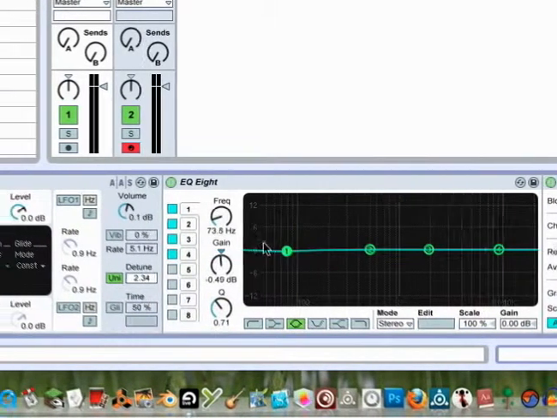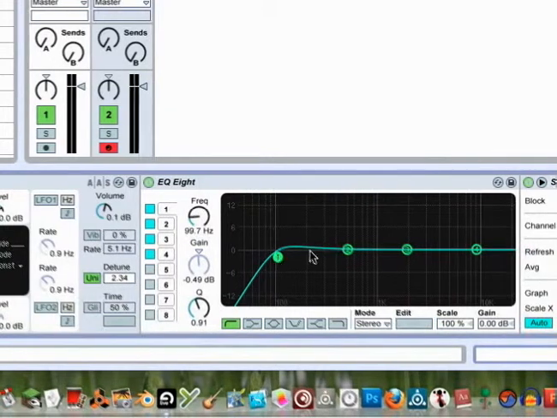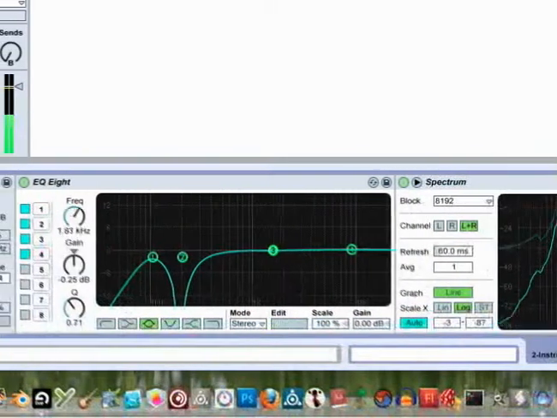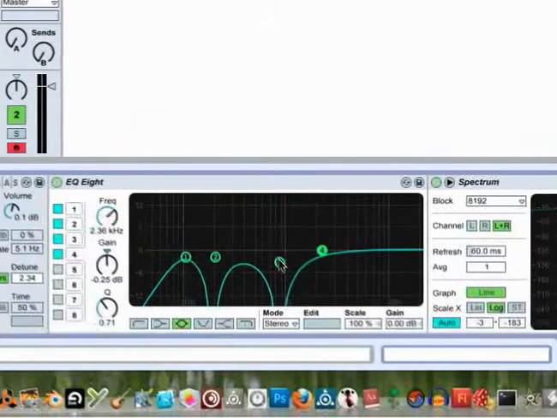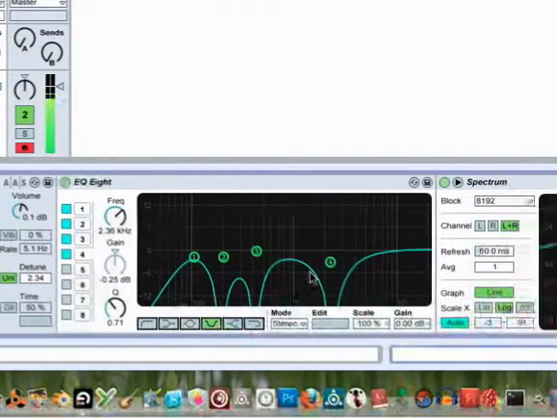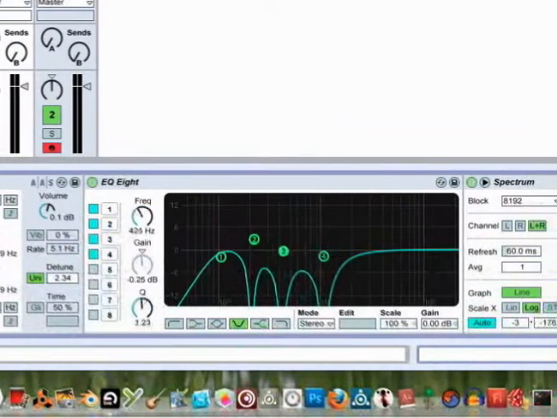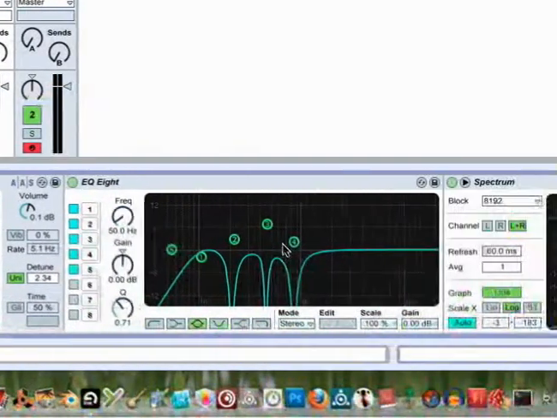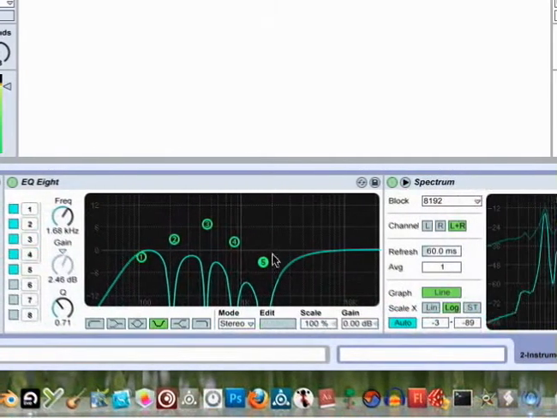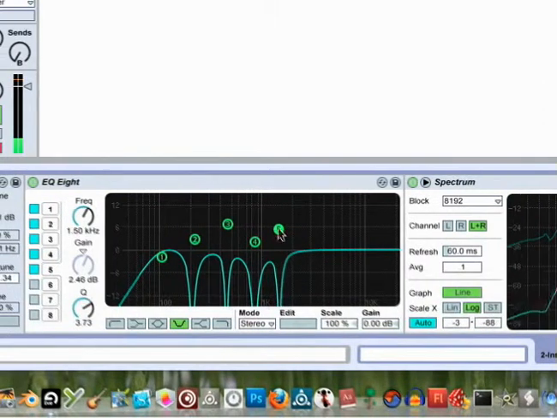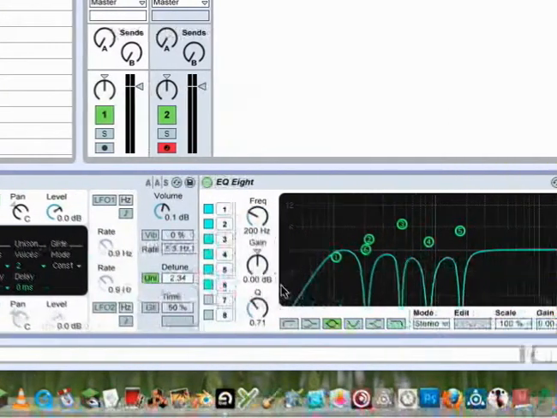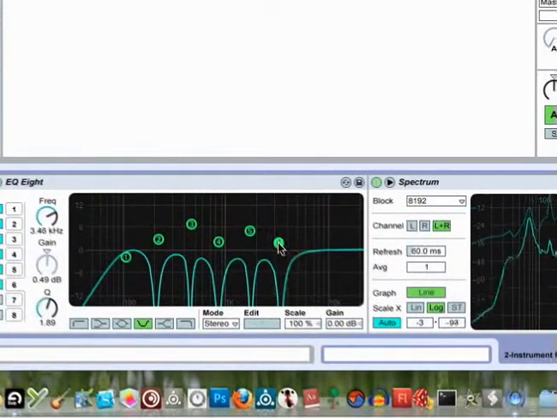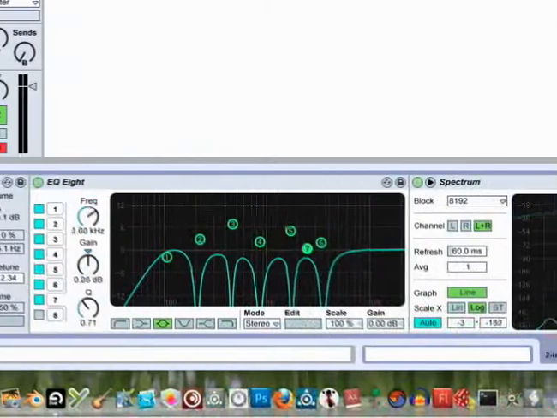So for this filter, I'm going to have one that cuts off the lower frequencies. And the rest are all going to be controlled as notches. So like, also notch. Also notch. Also notch. And so here's another one. Also notch. Also notch. And seven is probably going to be enough.